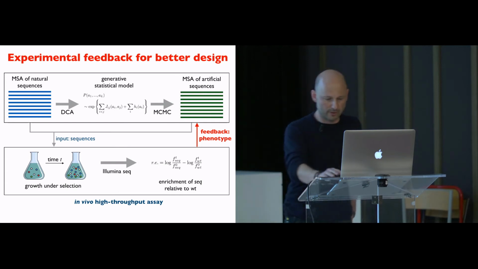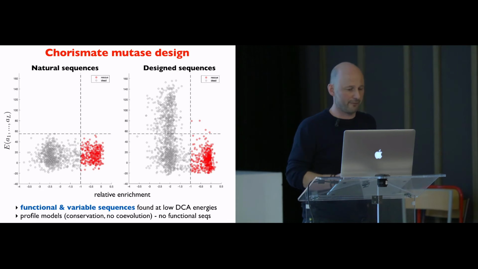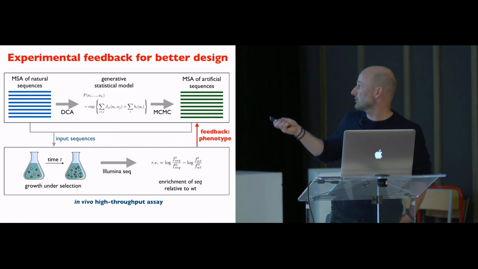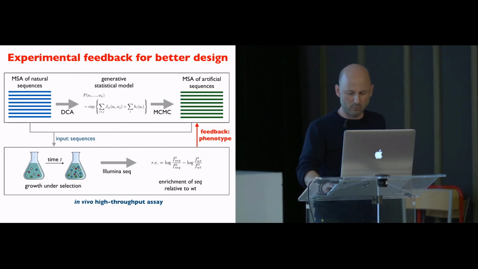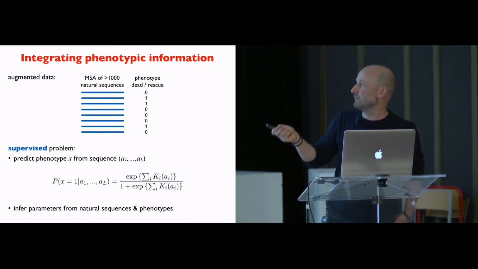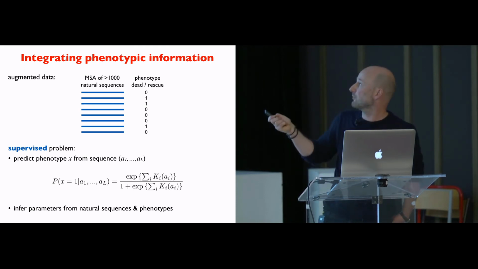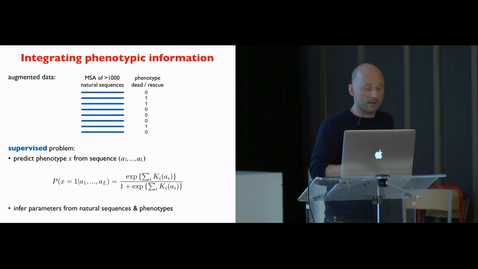Now, I told you that actually our model was fitted on all these data because we didn't have the information on the natural sequences. But now imagine that we would have the possibility to use some feedback. And in using feedback, I would say the simplest setting is that the experiment would have been done on the natural sequences before, the one I showed you, and some of them are gray, they don't grow, and some of them are red, they grow.